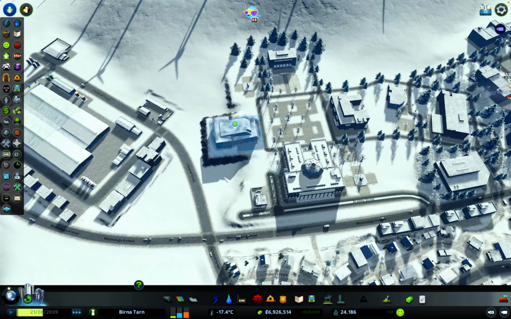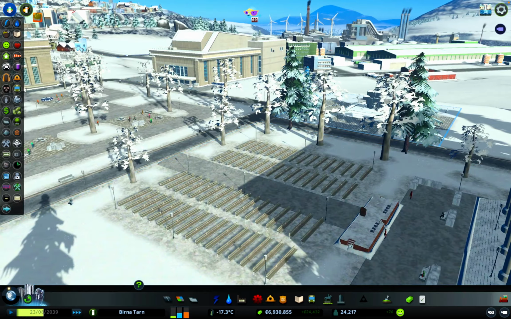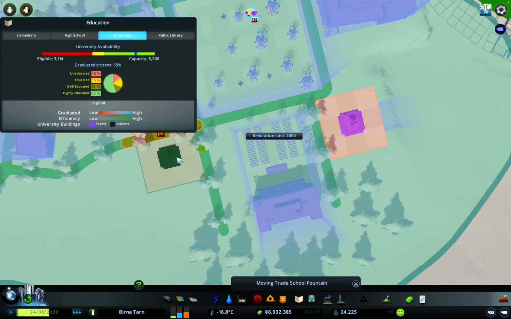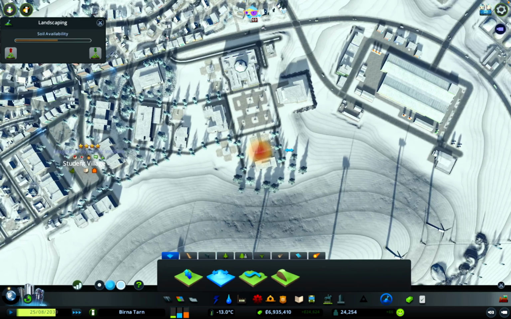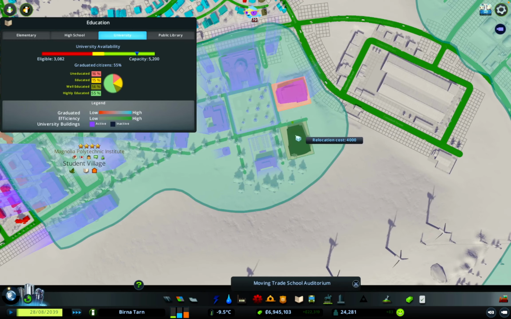And let's see, what have we got? The auditorium, I like this. There is a bit of a plain wall at the back. So I think we can squeeze this in this area somewhere, if we maybe move that park and then run a path out just along here.